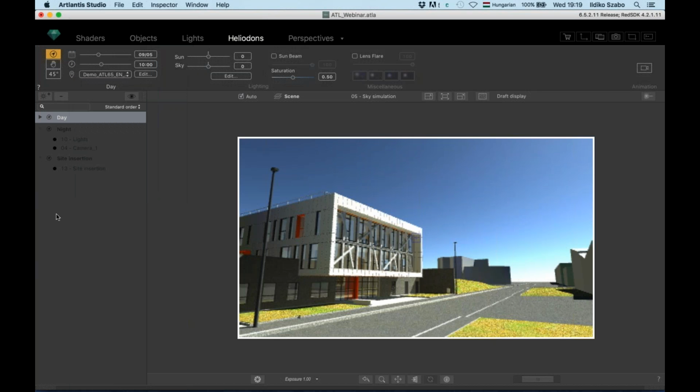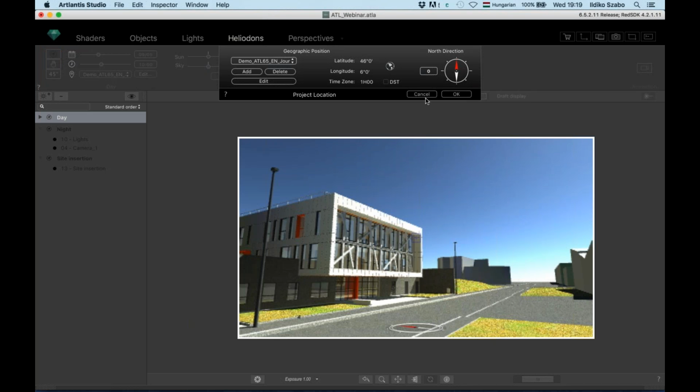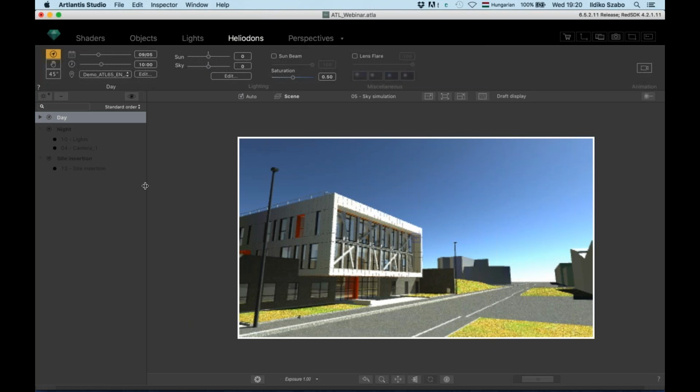But if my city is not on this list, I can edit, create a new city, add the exact coordinates, and assign it to the model. And then of course I can continue to set up the sun to work out the direct light power and the sky power, through these sliders, sunbeam different effects here.